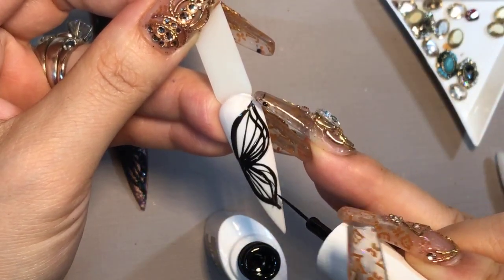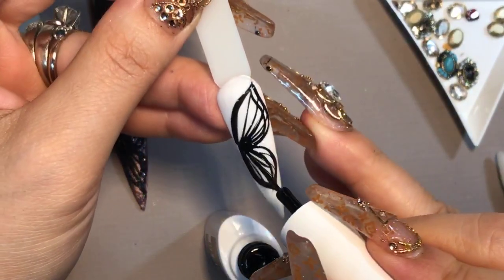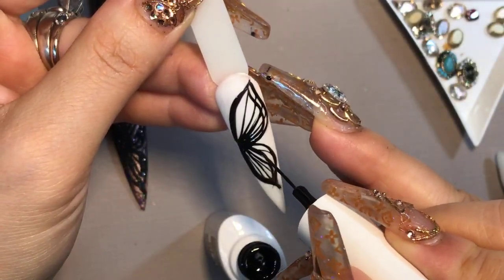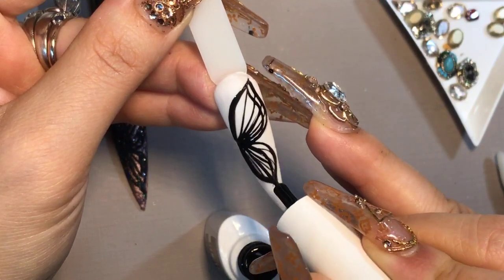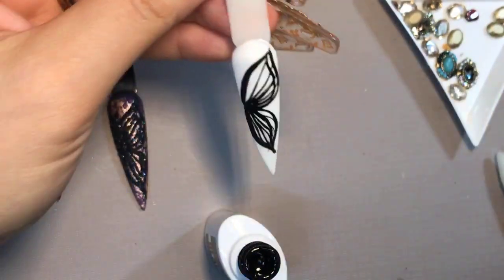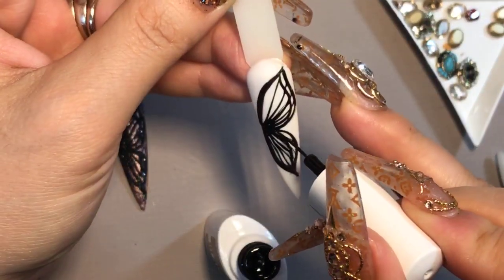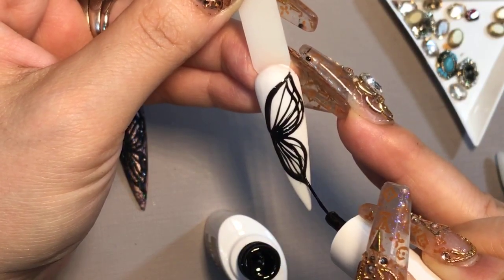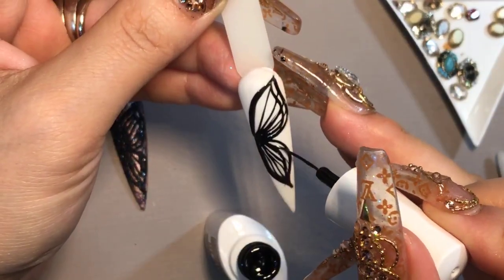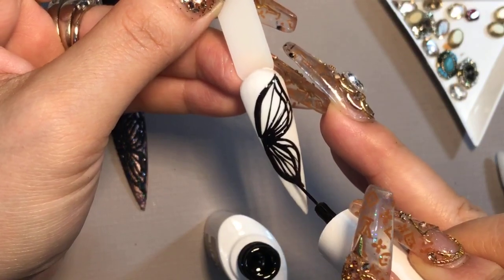It is really cool though. And I'm not good at painting at all, so if you all like seeing nail professional artists here, hey, at least I'm able to do it at a basic level. I'm gonna show you. If you don't do any sugaring, you can flash cure this, and then you can start outlining your butterflies more and adding more dots. But I'm gonna do some sugaring, so I make sure my stroke is a little bit loaded up with the gel, so it can pick up the sugaring.